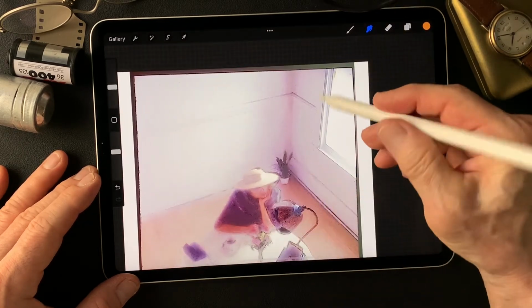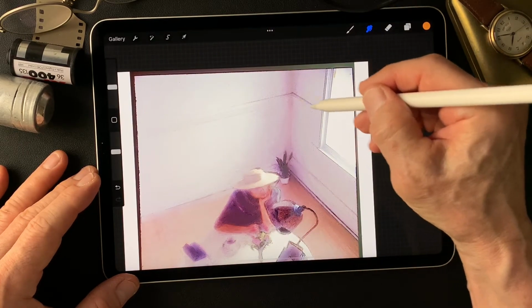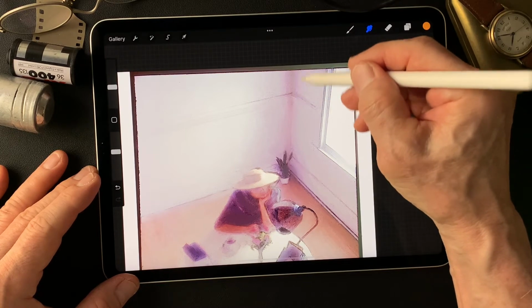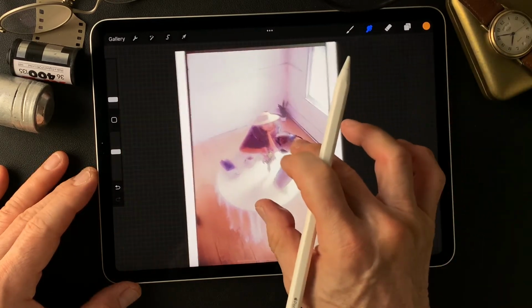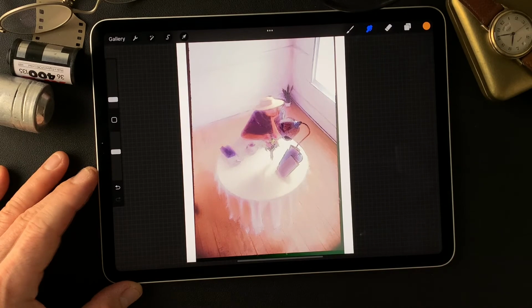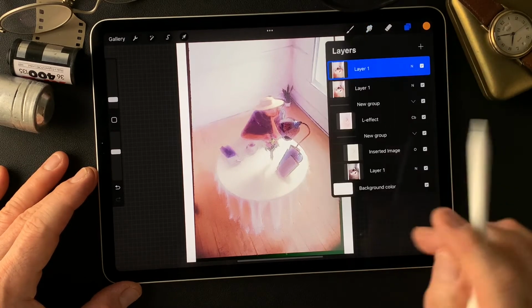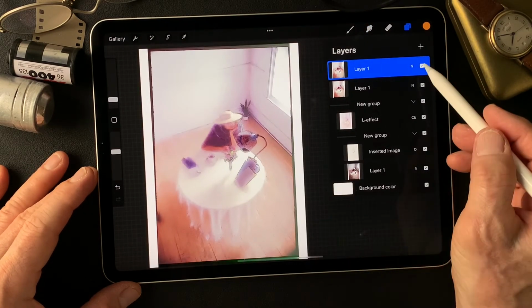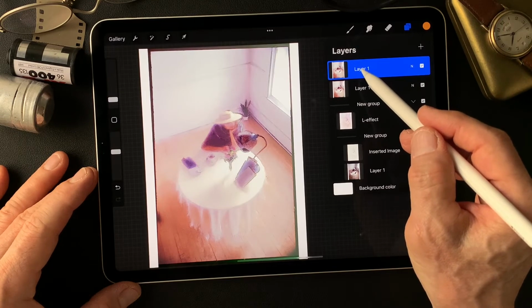We're almost done with smudging. Let's see the overall image now. Okay, well, let's see, this is the smudged base image.